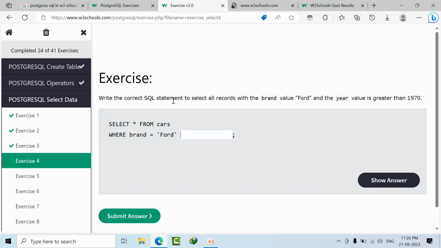Write the correct SQL statement to select all the records with the brand value Ford and the year value greater than 1970. Where brand is equal to Ford and year greater than 1970.